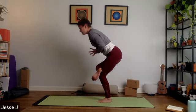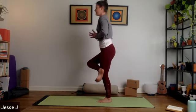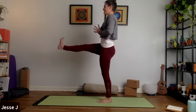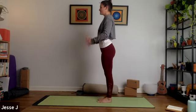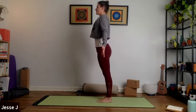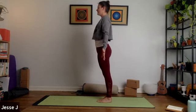Hands to our heart. We push away from that standing right leg. We lift that left calf, thigh. Straighten that left leg and then let it meet the right. Whew, stillness. I know you want to move. Find stillness. Take a breath. Open mouth exhale. And then let's move.